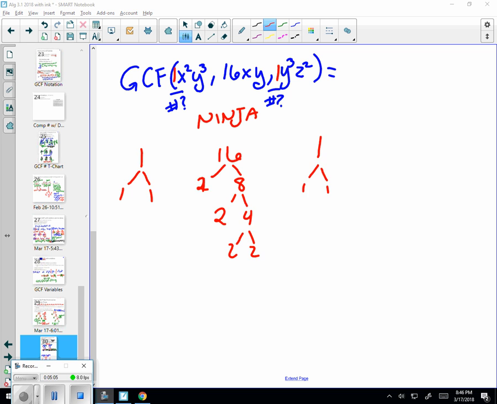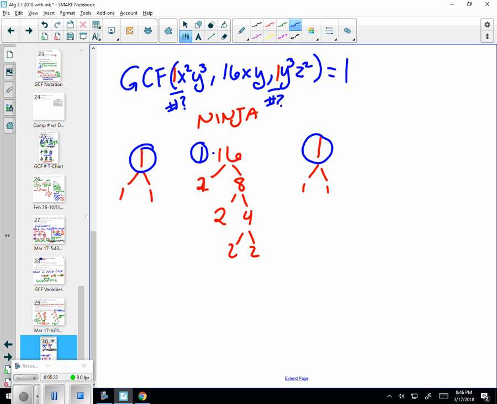Your factor trees look funny with the 1. The reason for that is that they're the identity. The only thing in common really is the fact that it's a 1. He doesn't have any other factors. If we look here, it looks like nothing's in common across all 3 of them. It actually is, because 1 is always a factor of every number. So our GCF for numbers is 1.